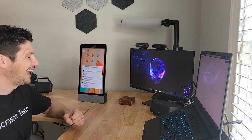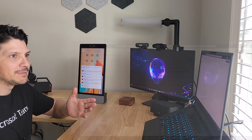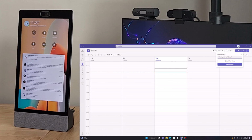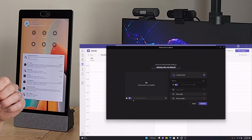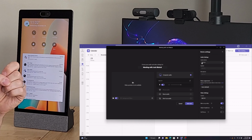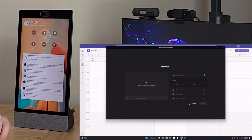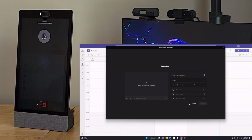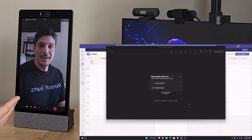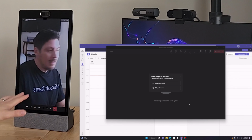Now, to demo the companion capabilities here, I'm looking at my laptop, I'm capturing the screen on my laptop, and we're going to say meet now. Okay, I've connected these devices. We'll say start meeting. This is just an ad hoc start now meeting. We'll go over to our device settings, and you can see that on the audio devices, it's got NF for Neat Frame, and then under camera, we've got NF for Neat Frame. So as I say join now, over on our Neat Frame, it actually starts the meeting. We see myself on camera, nicely framed in, right? And we've got all of our meeting controls down here.